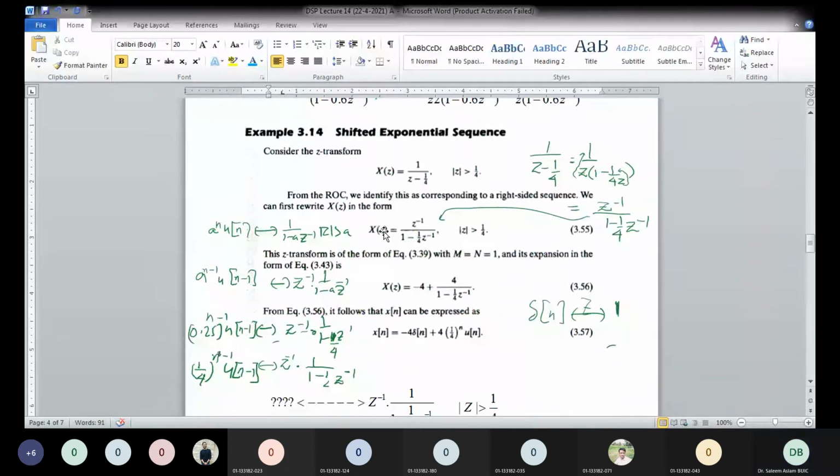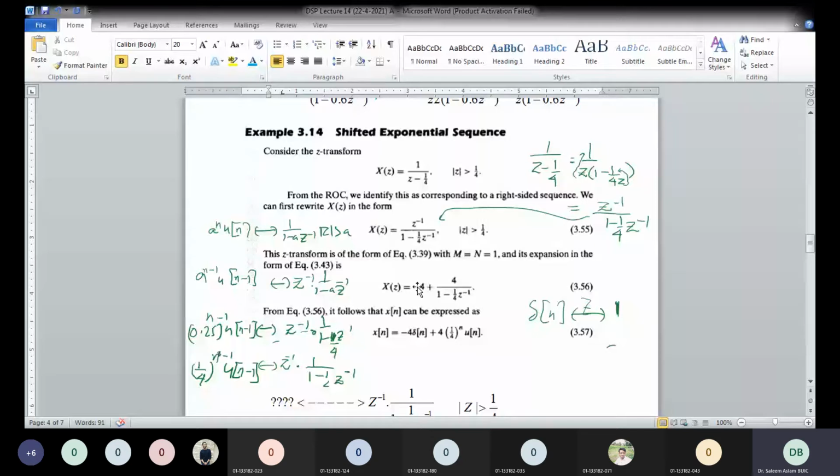Now what he has done, he said that since the degree of the numerator and denominator is the same, you need to divide it. So you divide the numerator by the denominator, and then you get a constant term, and the remainder has a numerator degree lower than the denominator. Instead of z inverse you get a constant term. No, it's perfectly okay.